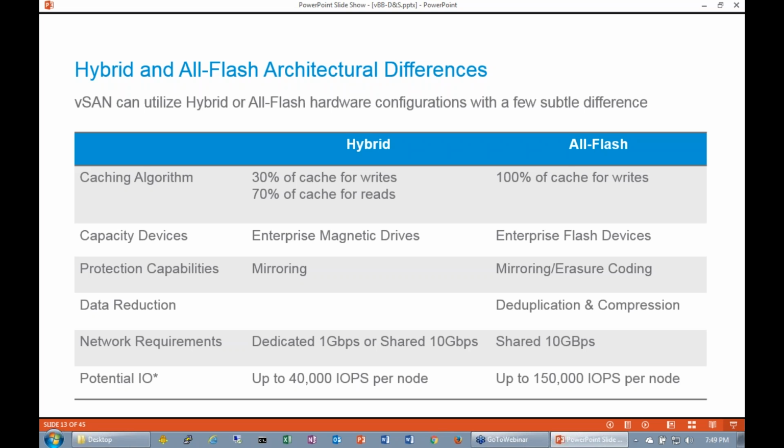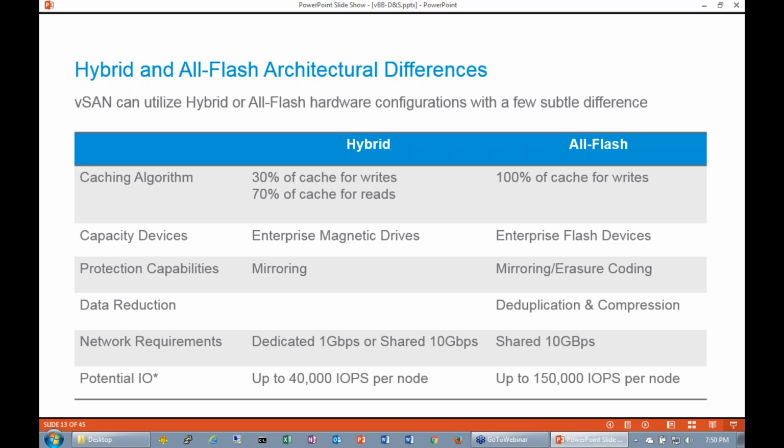Capacity devices, either enterprise magnetic drives or enterprise flash drives. I've had people ask in the past, hey, I don't see any more traditional spinning SATA drives on the HCL for vSphere 6. Why is SATA not there? Well, we've just really found that SATA was just not appropriate. Now, I've seen some cases where some nearline SAS are available. However, those are really still kind of the same drives as SATA drives with just a little bit different interface in the front of them, if you will.